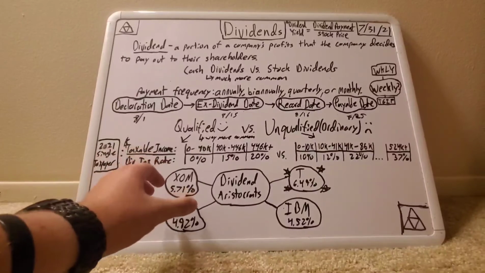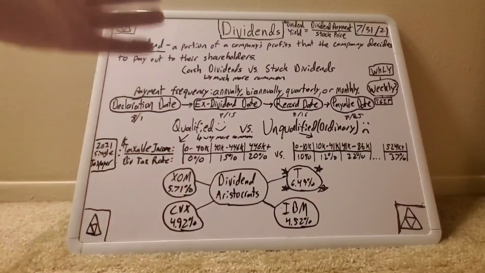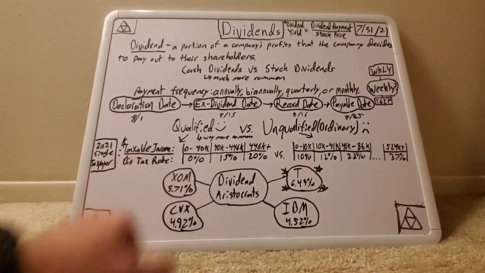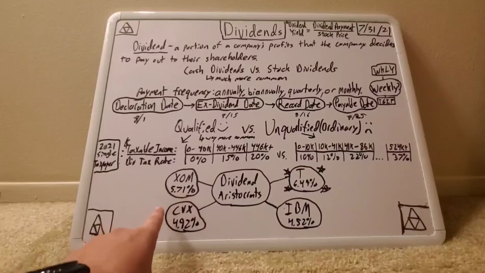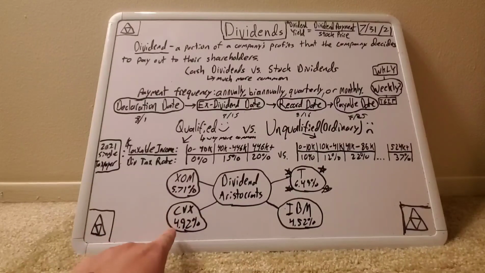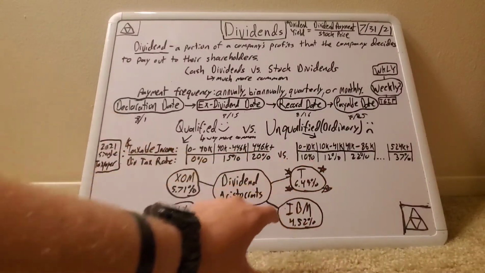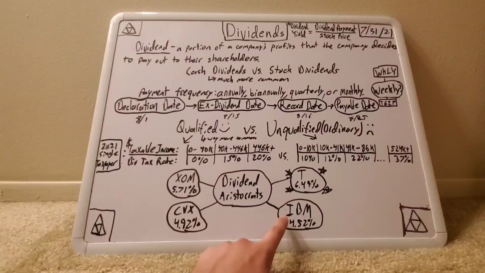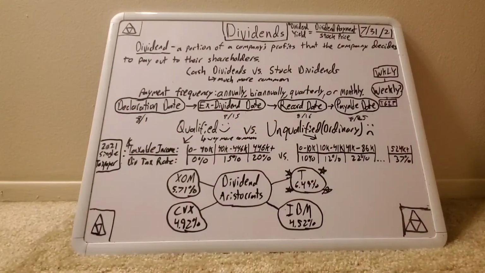And then I specified 4 of the top 65 dividend aristocrats and put them here. So we have XOM, which is ExxonMobil, and it has a dividend yield of 5.71%. This is Chevron, CVX as a ticker, and that has 4.92%. T is AT&T with 6.49% dividend yield. And lastly, we have IBM, 4.52. So AT&T does take the win, and it has the highest dividend yield of all dividend aristocrats.